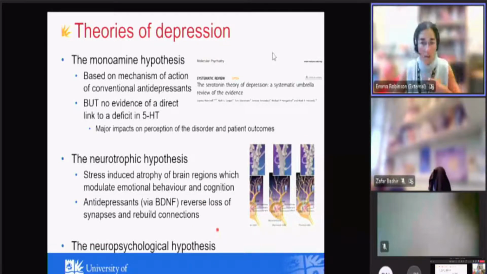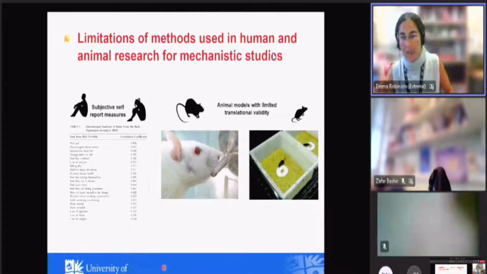But the area I've really been interested in was a perhaps somewhat quieter group of researchers who were working on a slightly different approach to this. Rather than building from a purely biological cause, they were interested in neuropsychological mechanisms. This was suggesting that there may be a relationship between the biological processes and psychological factors, and it was the integration of these that could be particularly involved in depression and in antidepressant efficacy.